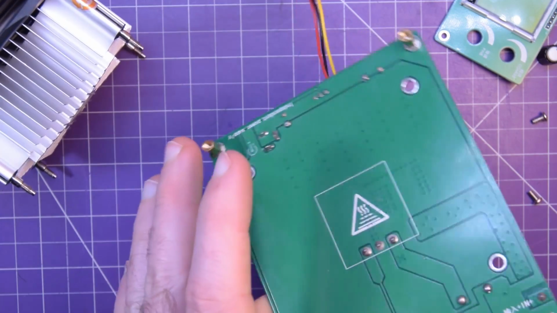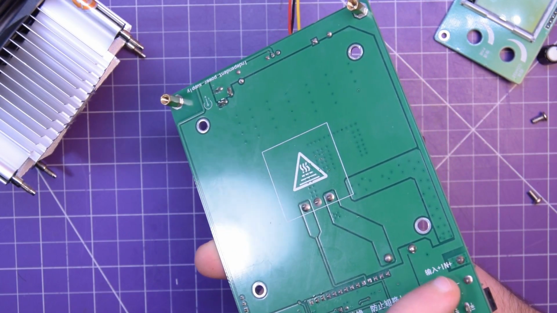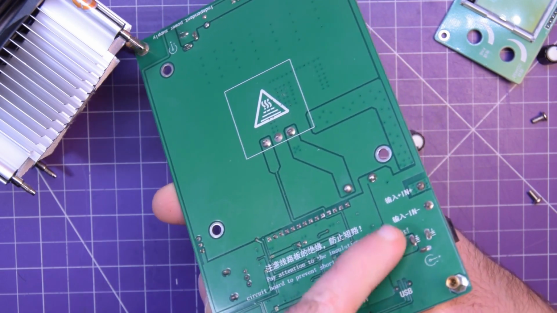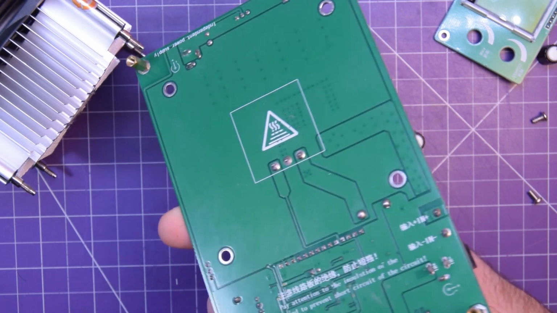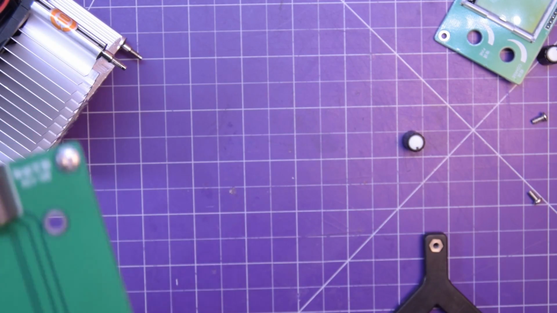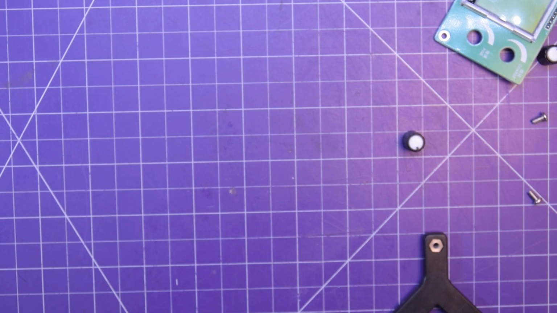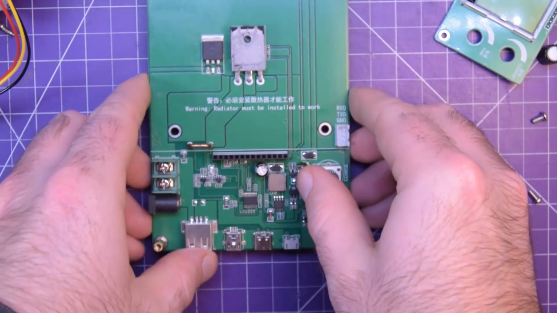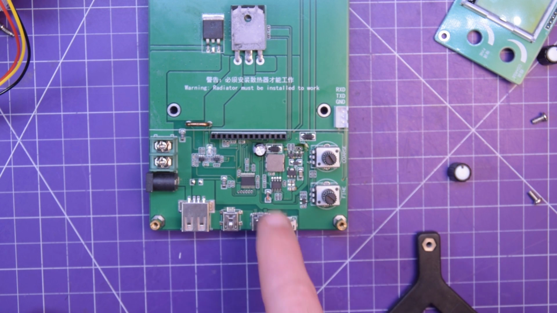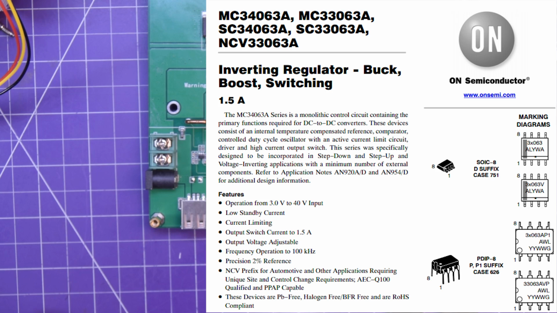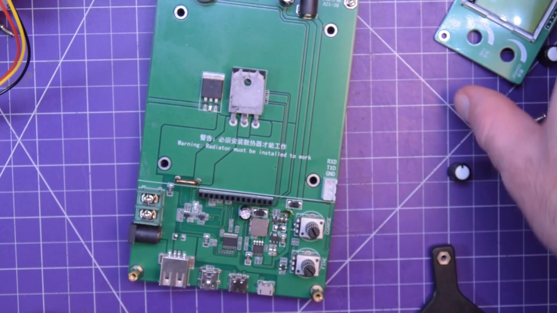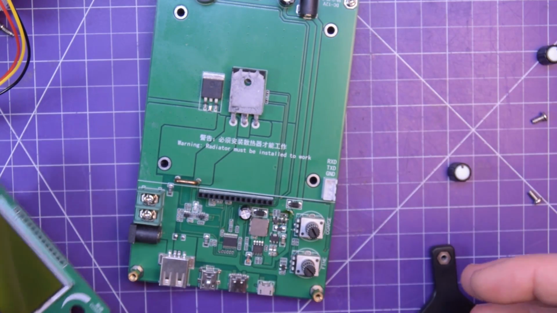And here we have everything else is nice because we have really big fat tracks for the power handling. We have even decent tracks for the USBs and the barrel jack, but we just have a terrible user interface. I'm going to try to read the numbers on the micro on here. The microcontroller on here is completely blank. This IC here is a DC-DC buck converter IC, and the numbers should be on the screen for you right now. So yeah, I don't know what kind of micro this is. It's unfortunate that it's not something sort of open sourcey that we can hack.